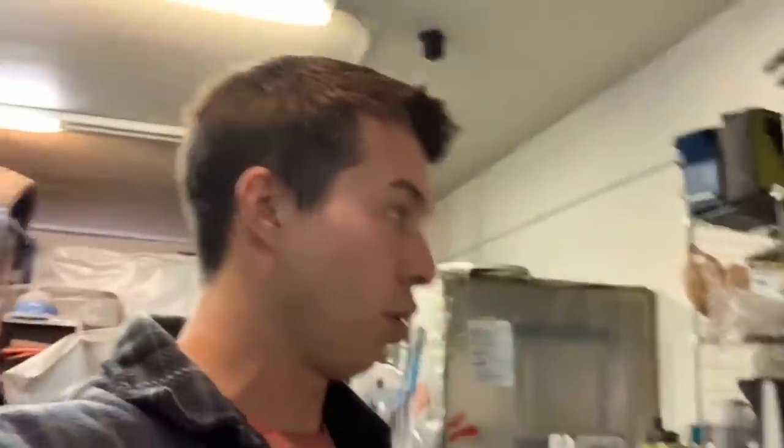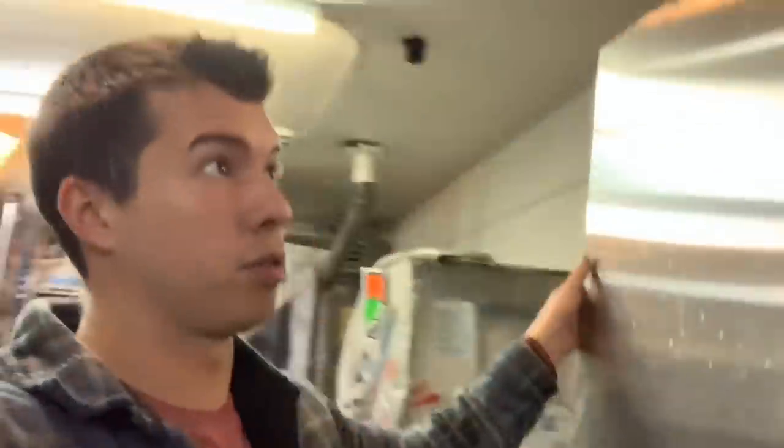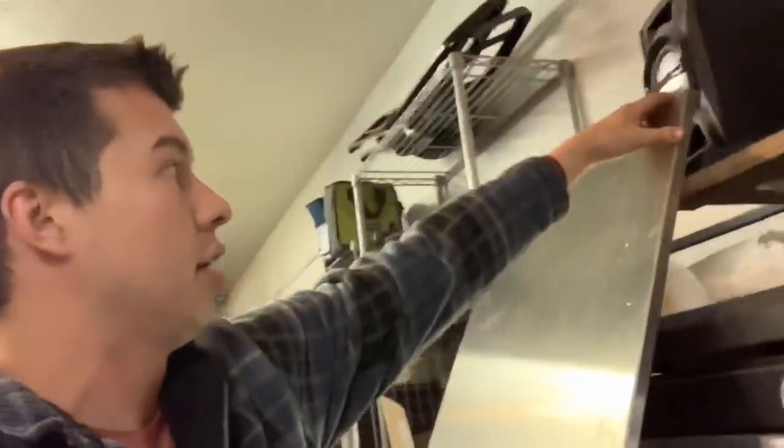I went up the street to my family's appliance store and got this giant piece of stainless. The only lame part is this was off a sub-zero fridge, so it's massive and the inside is reinforced. I'm going to have to cut a lot of this stuff out — I think those center metal pieces are glued on. That was the only size piece they had that's going to work with the measurements I need. I do have that other piece of stainless for the sides, but I needed a piece that big to cover the top all in one shot. I'm going to finish that up, hopefully knock that out tonight. I'm going to talk less, work more, and we'll see if that makes the video a little more enticing.